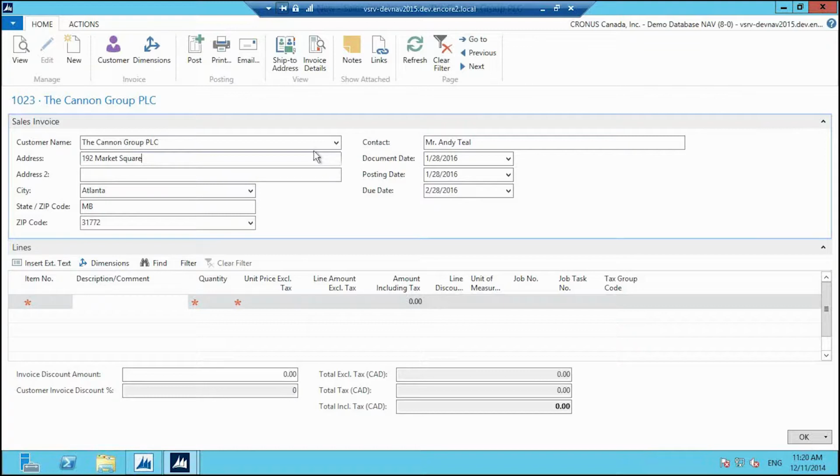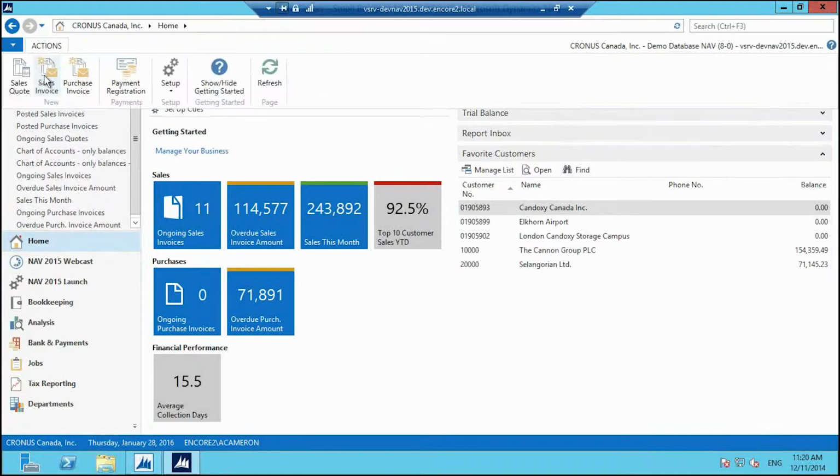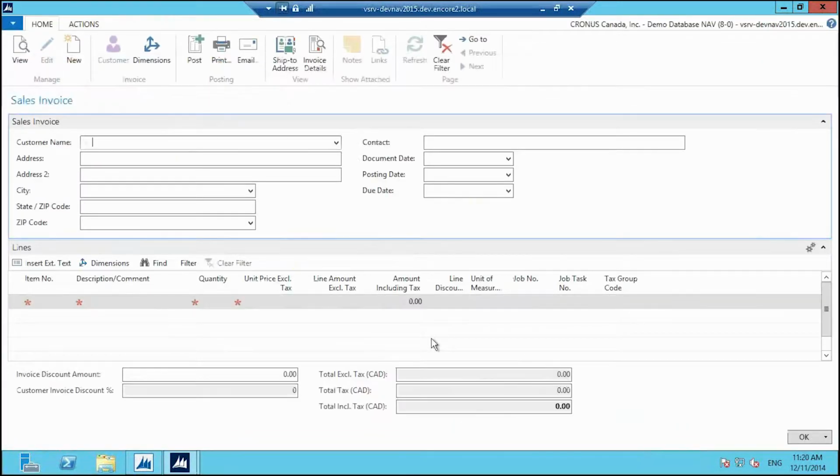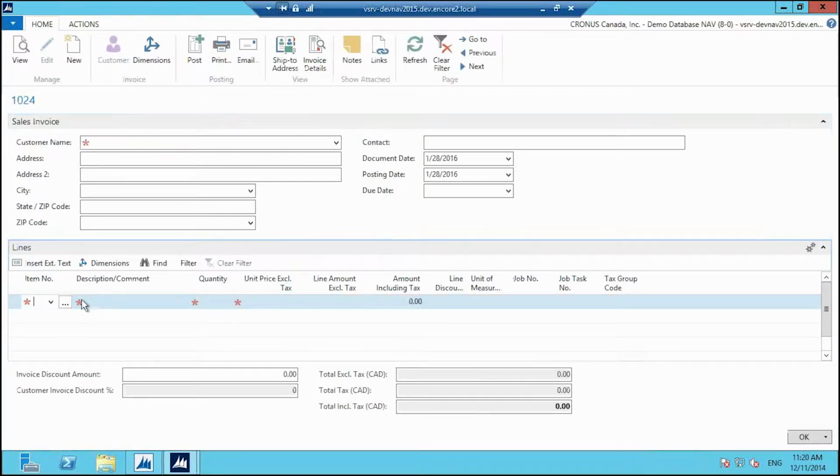He's going to do it very quickly, and I am going to refresh my page. Pardon me, I'm going to exit out of the system and we'll generate a new sales invoice. And now he's got the description / comment field as a mandatory one, and now it shows up graphically for me as well.